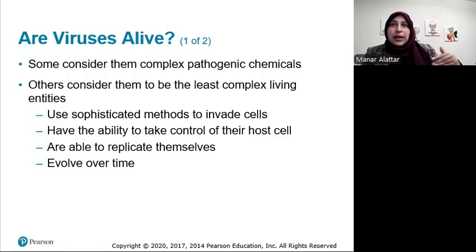Go ahead and pause here, review your notes, and the discussion post for chapter 13 is that I want you to go and look at the virus SARS-CoV-2, which is the causative agent of COVID-19, and tell me about its characteristics, the characteristics that we talked about. What is its genetic makeup? What does its capsid look like? What types of proteins does it have? Is it enveloped or non-enveloped, right? And give me some information about SARS-CoV-2, the causative agent of COVID-19. And so that's going to be our discussion post for chapter 13.